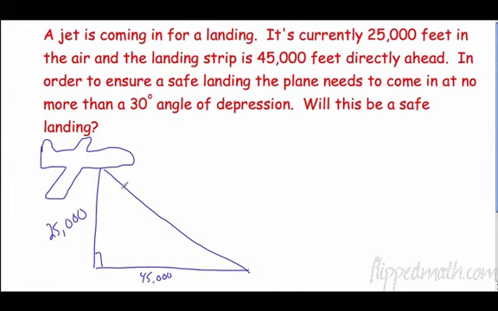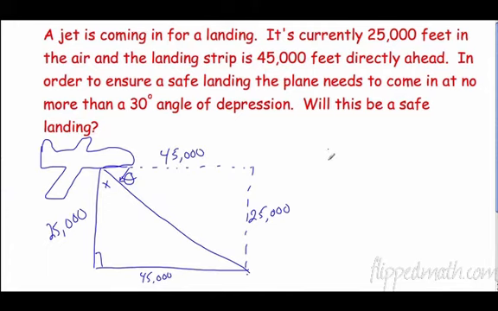So right now you can see it would be easy for you to think that's the angle of depression. But you have to remember, this is the horizon. This is where he's flying at. And I often use dotted lines. That's the course he's taking. He wants to know how much does he have to go down from that, depress from that. So that's the angle we're trying to find. The nice thing is it's a rectangle. So that's 25,000. If that's 45,000, this is 45,000. All right, so now we can find it.